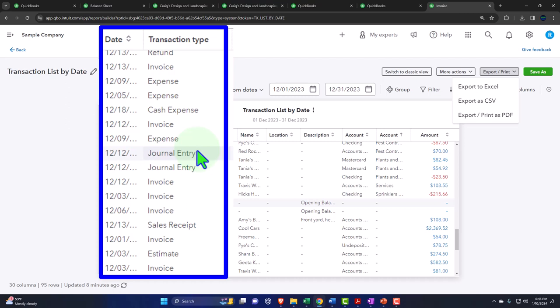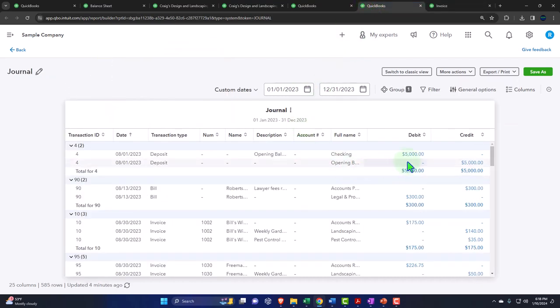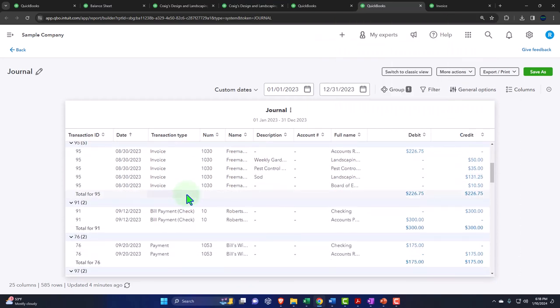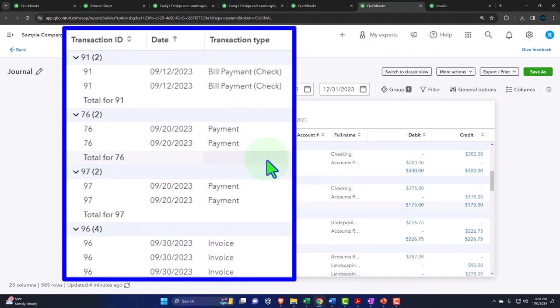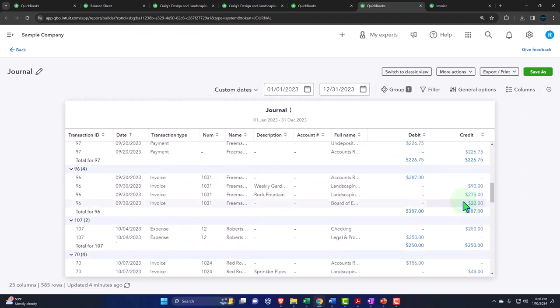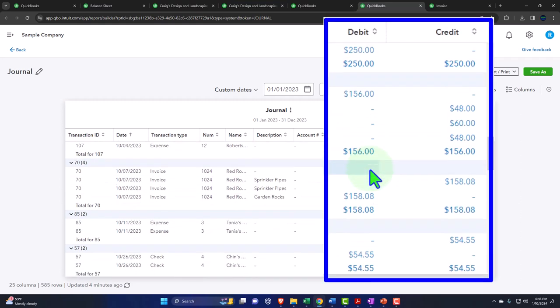So if you want to get more detailed on the complexity that's happening, you might come up with a billing structure that's based on the journal report, which is going to give you each account that is impacted. So you'd have to come up with a different billing structure and say I'm billing on the number of accounts that were impacted, not just the number of transactions, because some transactions are a lot more difficult and complicated than others. This one's a little bit more difficult to export and then count because it has these subtotals, but you can come up with something in Excel to count the number of lines here.